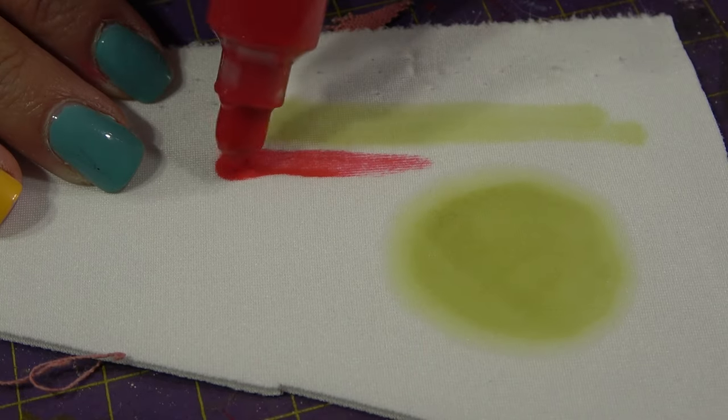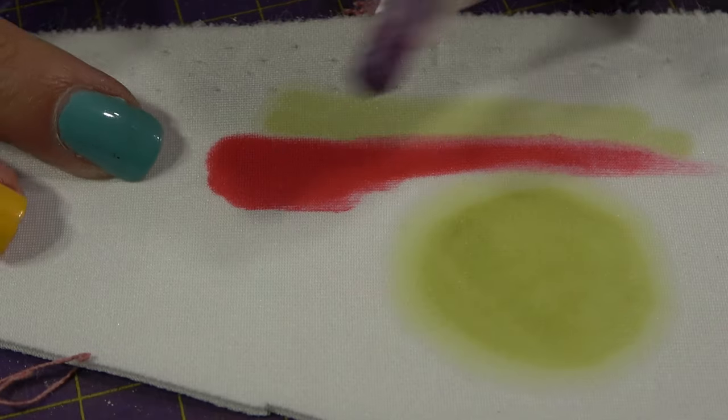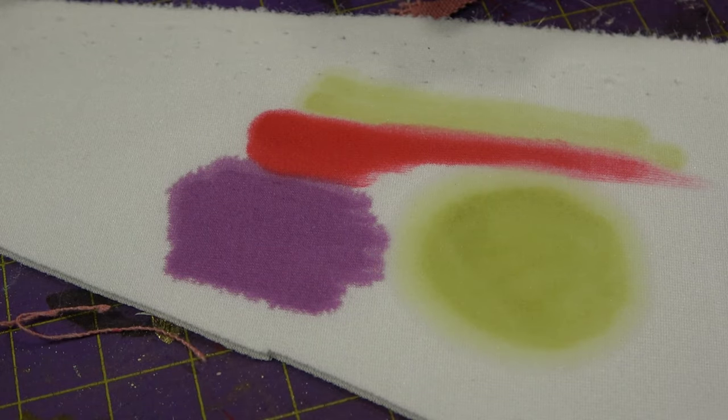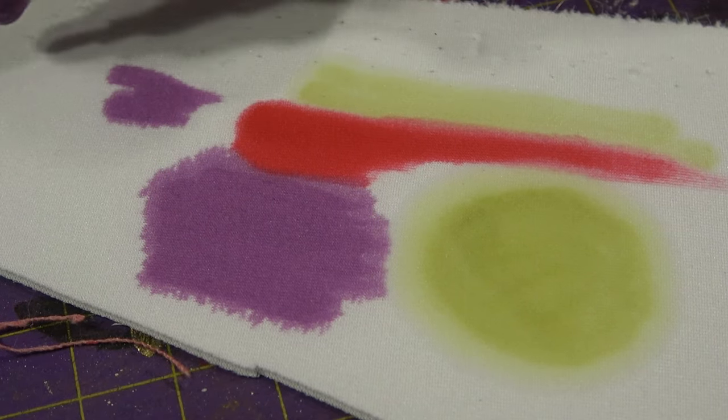The water one. See how it doesn't move? And this is the water dye. Oh, it works better. But look at that bleeding. Oh, this is cool for a tie-dye effect.